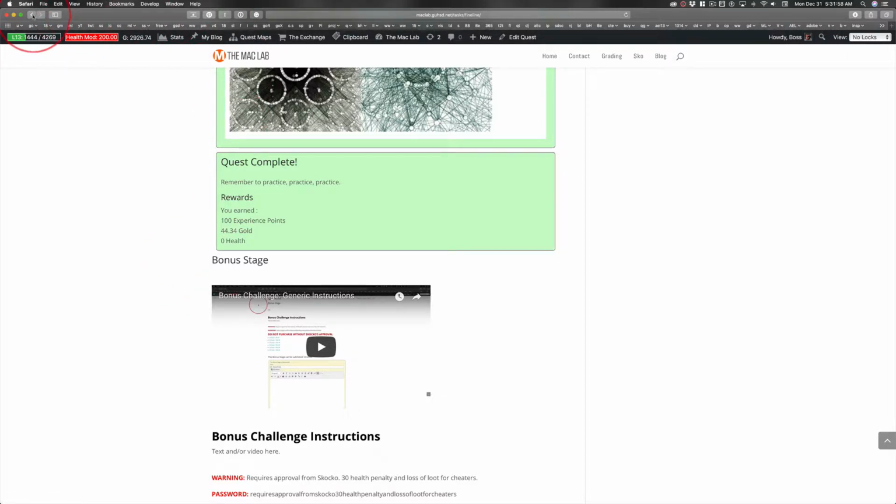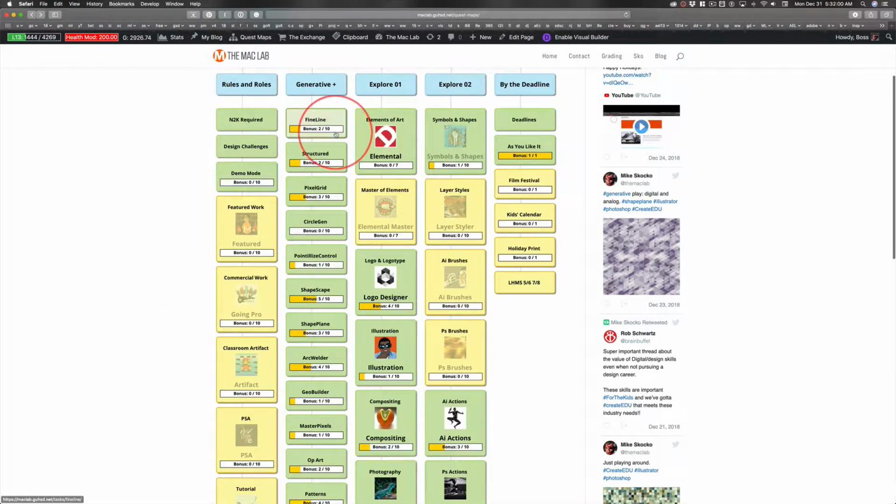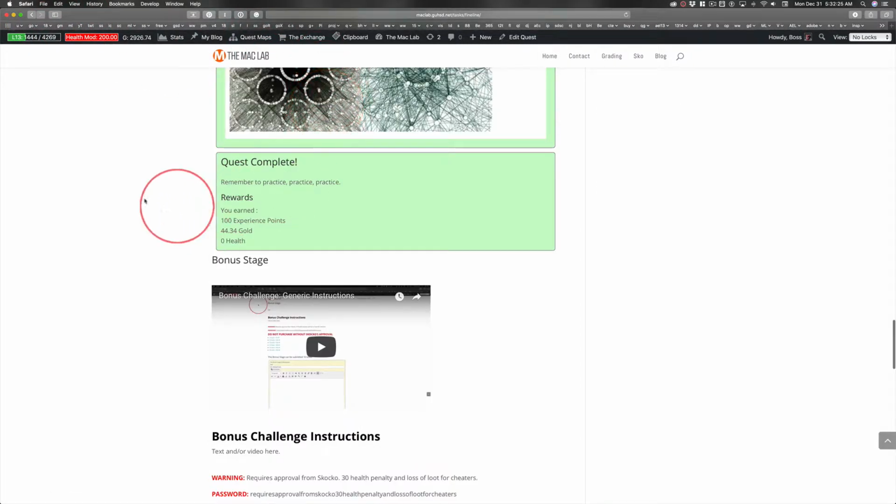And out here, if you remember, there's these little bars, which show how many times, or 0 times, that a quest has been completed. Okay, the bonus stage, it turns yellow, it's available; it's green, you've completed it; but then you have bonus stages and how many times have you gone through and completed the bonus stage. Now, let's go back forward to FineLine again.